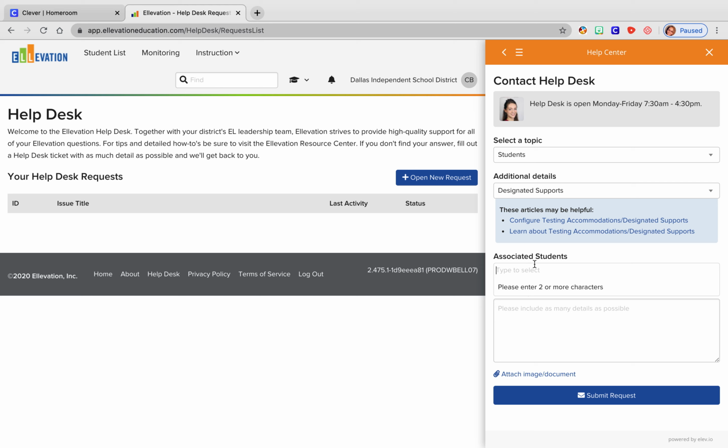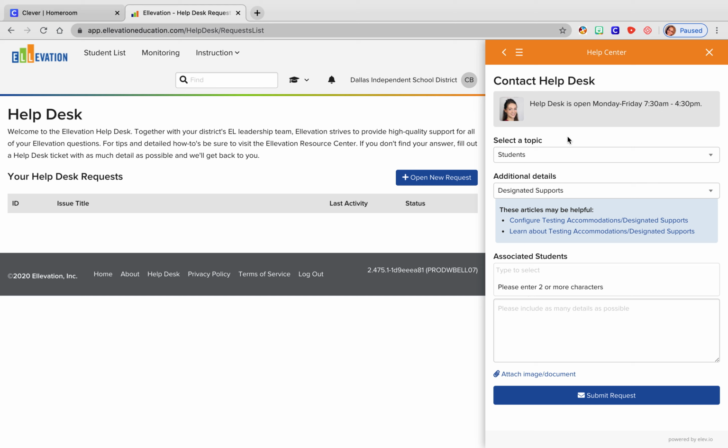So you can go ahead and put that right here and then describe to them the issue that you are having. And then also take a screenshot of that window where you are and go ahead and upload it, attach image and document. That way they can see exactly where you're having an issue. One thing that I like is that you can see right here what their hours of operation are, from 7:30 a.m. to 4:30 p.m. Right now, due to the high usage of Ellevation, it is taking them about 24 to 48 hours to actually fix the issue that you are putting the ticket in for.